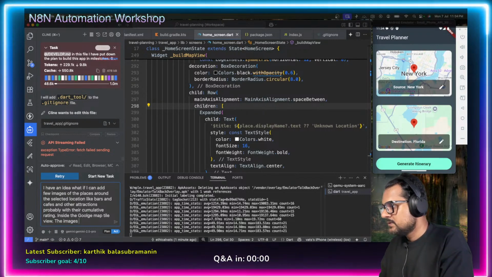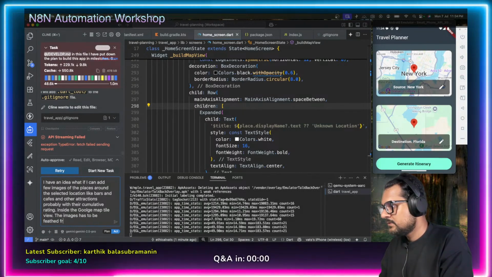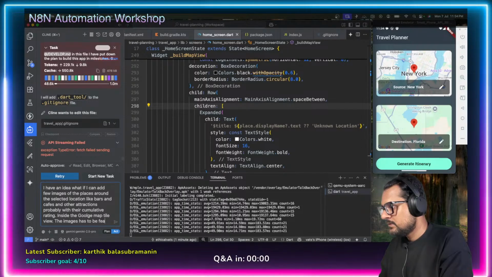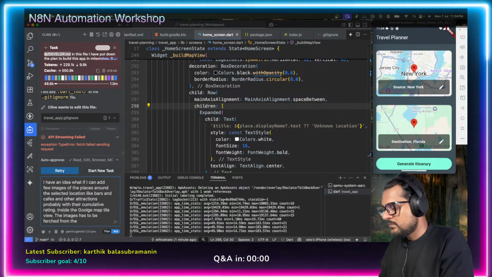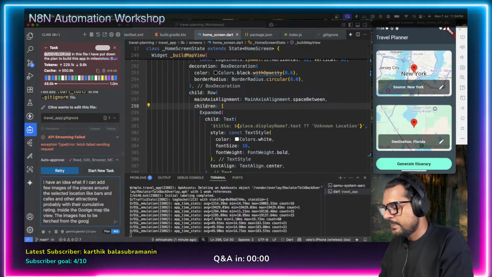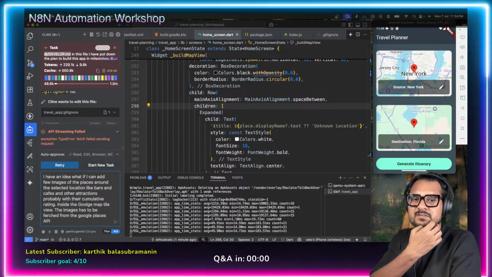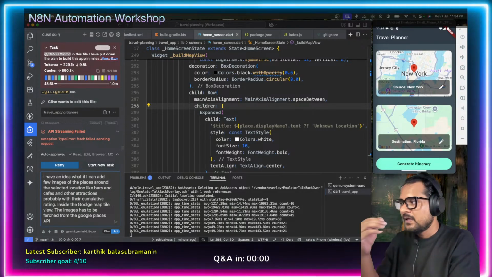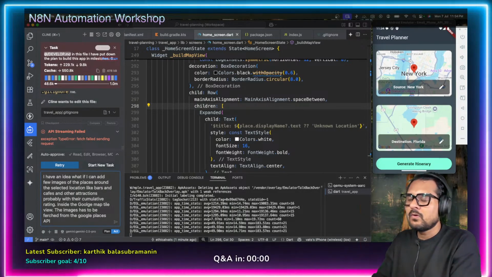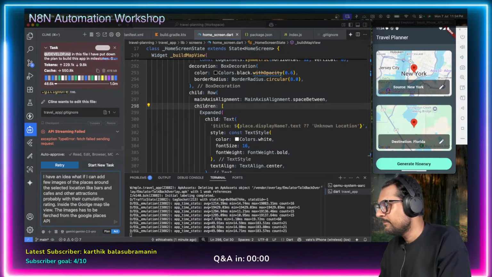The images have to be fetched from the Google Places API. I think Google Places API provides this, but I'm not sure. So I'll let AI take a call on this if it's even possible.